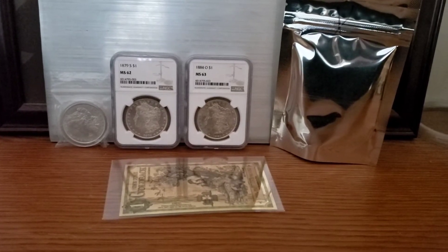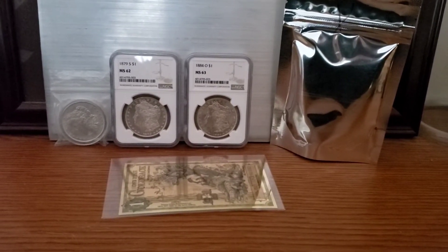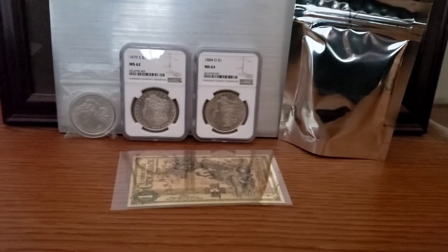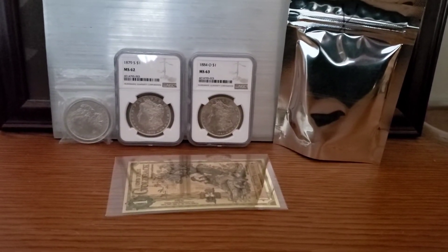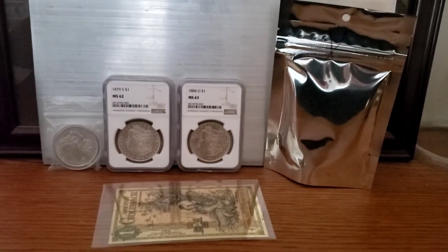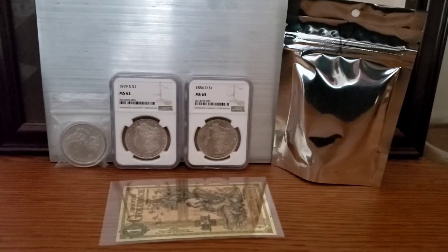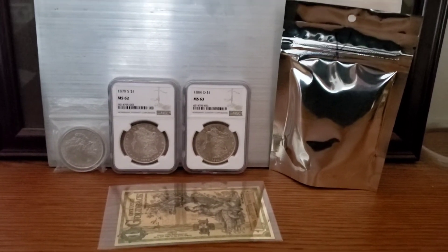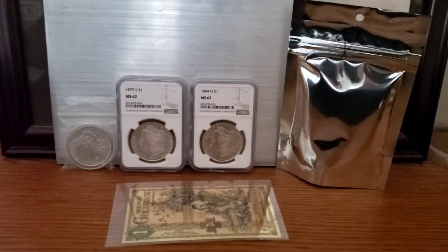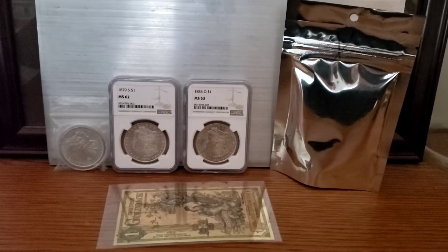The one beside it is an MS63 Morgan Silver dollar. Those are pretty nice coins and definitely add a lot of value to the pot for those of you who are so generous to help with this cause. We're going to donate to both St. Jude's and the Gary Sinise Foundation. And then to the far right, that paydirt — that is a bag of progressive paydirt donated by Susan Badoozan on YouTube, so thank you so much, Susan. The front is a placeholder because TR actually donated some items and they haven't arrived yet, but they will before we do the draw. I think he mentioned goldbacks and some other things, so once those get here, we'll have some more prizes.